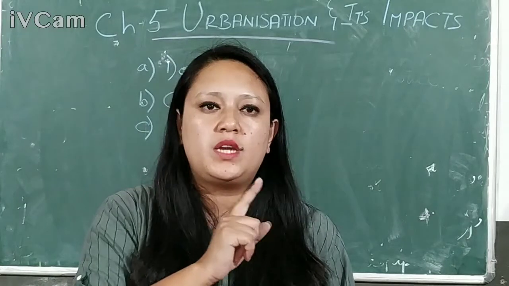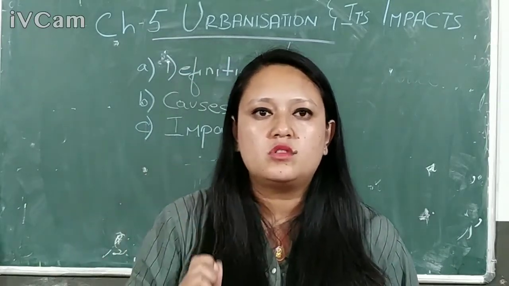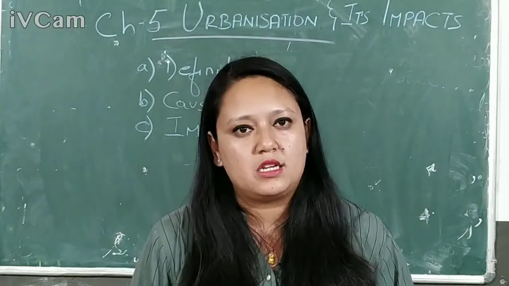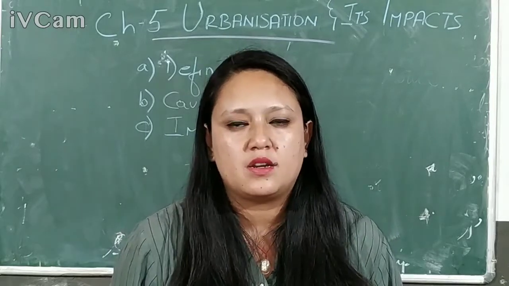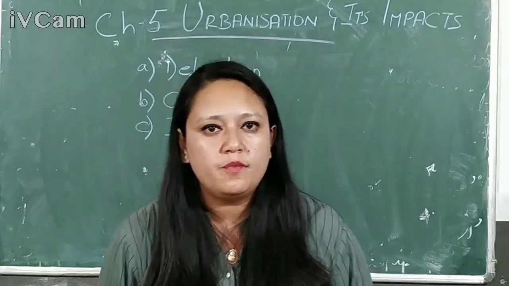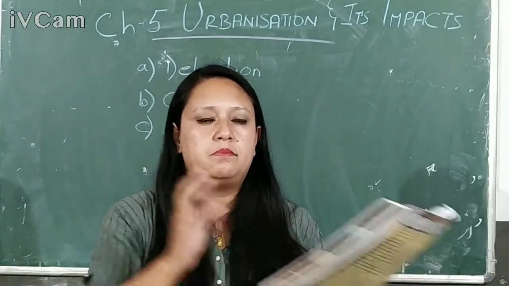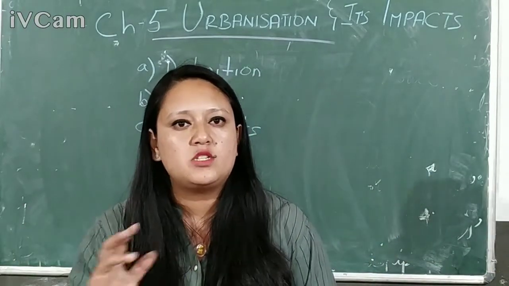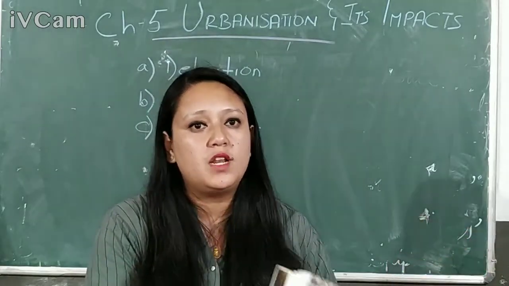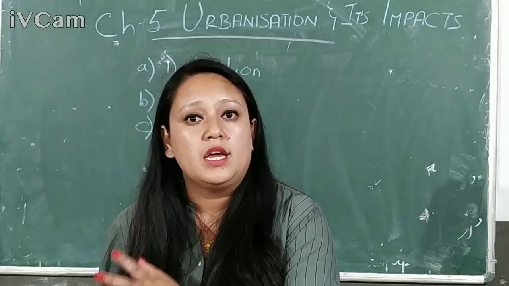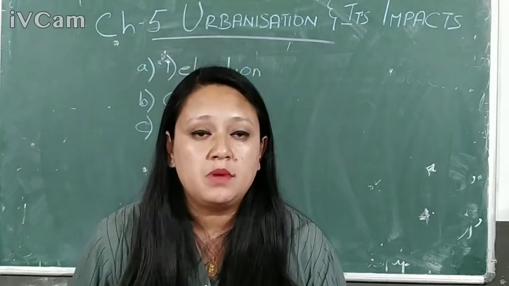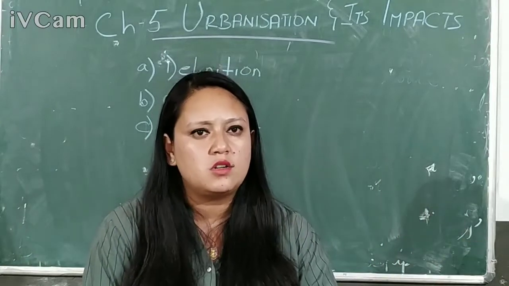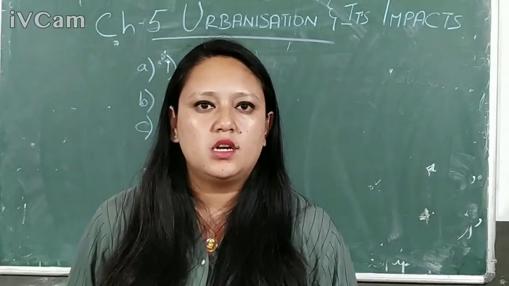Remember in the first chapter we had done migration. What do you mean by migration? We had also done the causes of migration. So we'll just do a short recap before starting off the chapter. What is migration? Migration is the movement of people from one place to another. One place to another means it may be from the village areas to the urban areas. It may be from one urban area to another urban area. It may be from one country to another country or one continent to another continent.